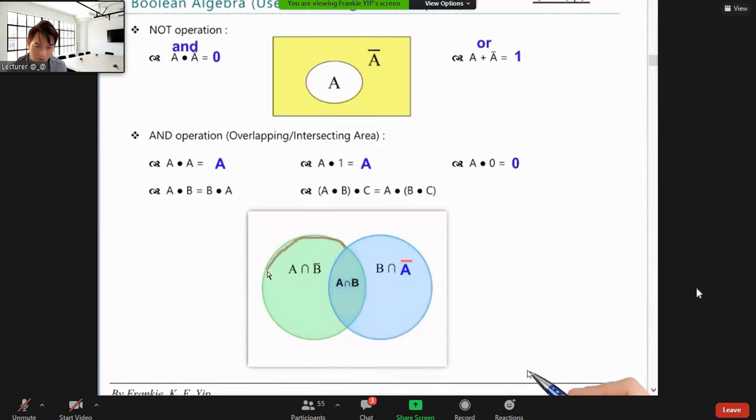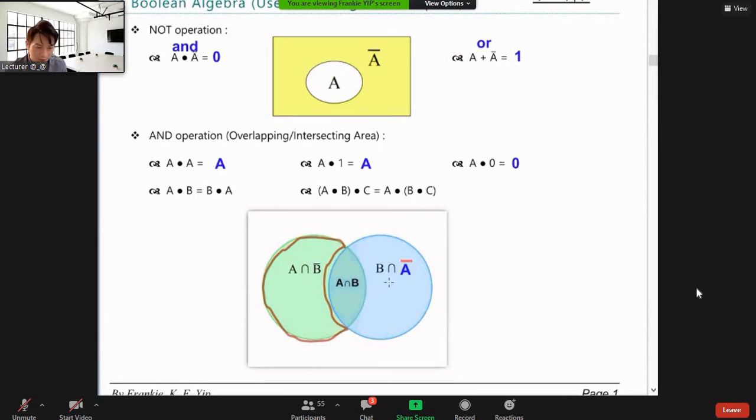Okay, so let me guide you. For example, you start here, now this is A, right? This is A. And then up to here, I don't want to include B anymore. So I do something like this, I go back like this. That means it won't include B. So for this one, I call it A and not B.